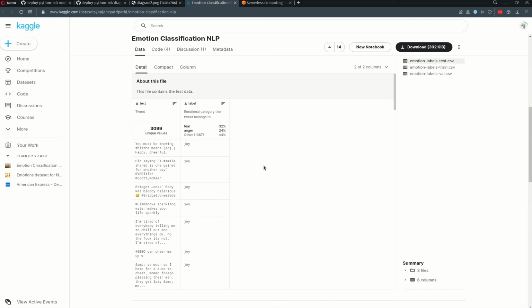Since we're dealing with text data, we'll need to design a pipeline that will be able to take in the text data, clean the text, and decode some of these emojis that are contained in the data set. Once we clean the data, we'll need to vectorize the data, and then build a classifier that will be able to classify what type of emotion is associated with the text.